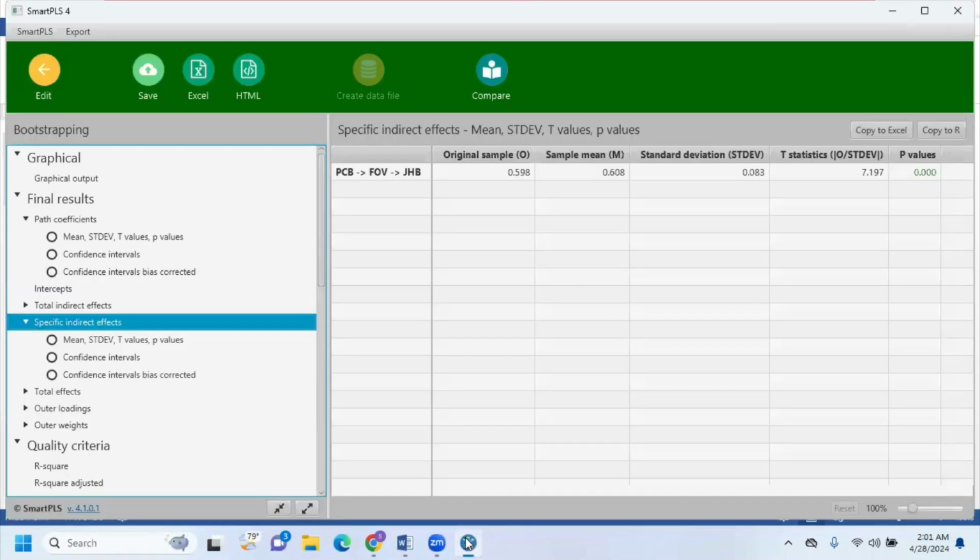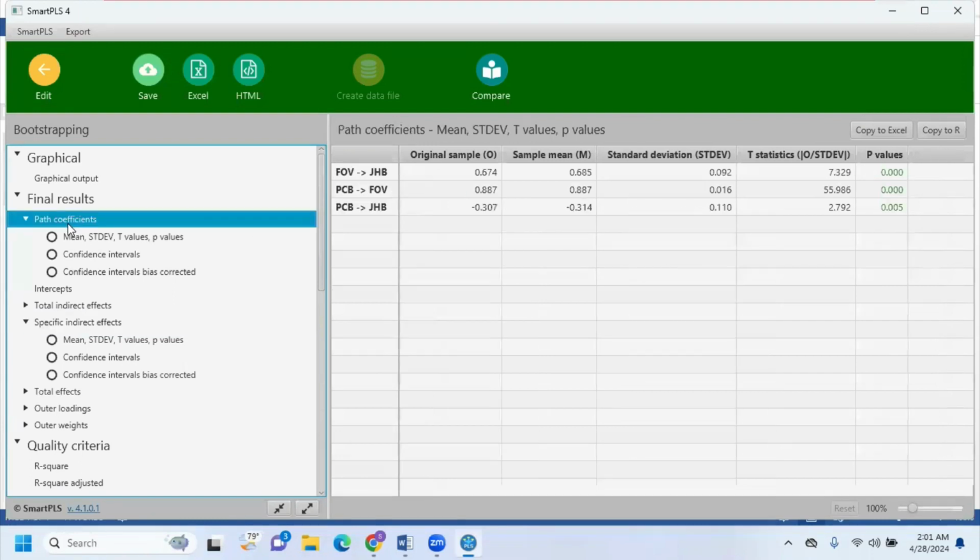Now you see for the indirect effect, the value is, where is indirect? The value is 0.598. This is pretty clear to you all, right? Indirect effect. And if you add the direct effect, which you will get from the path coefficient, which is minus 0.307, you get the total.